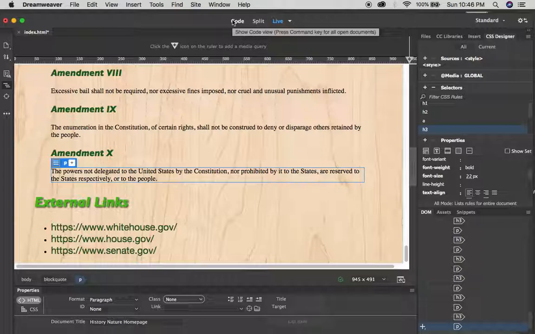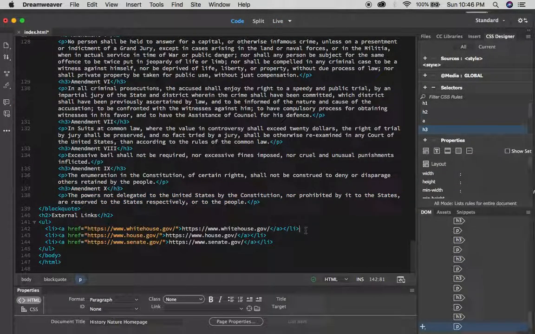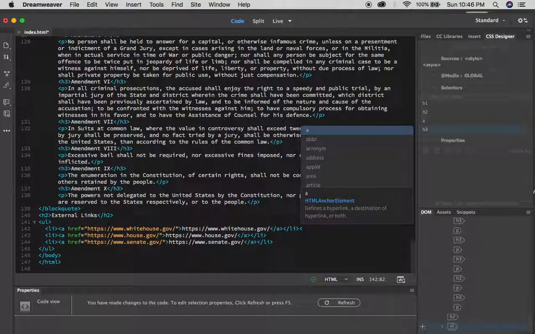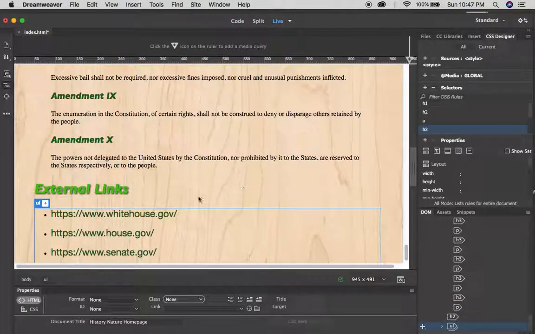You don't have to do that. Maybe you like it better the other way. It still has that hover rule. Well, I could say that looks pretty good, or it looks like they may need a little more space in there. Let's go to the code view, and by typing in a line break here, and copy that, and paste at the end of each of these unordered lists. If I go back to the live view, I should have put a little more space in it.